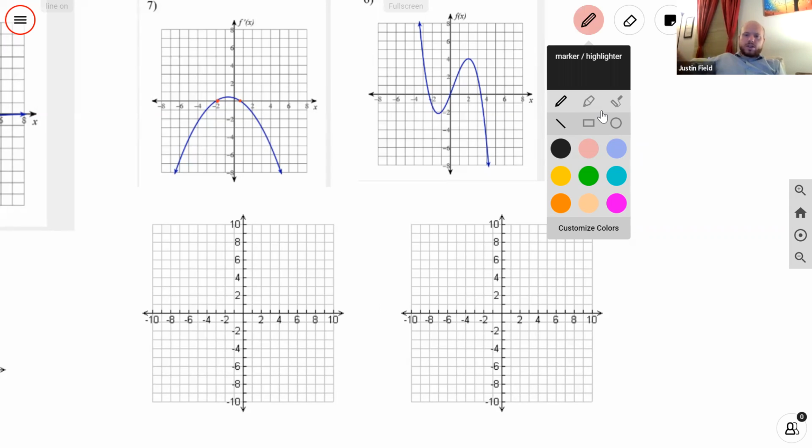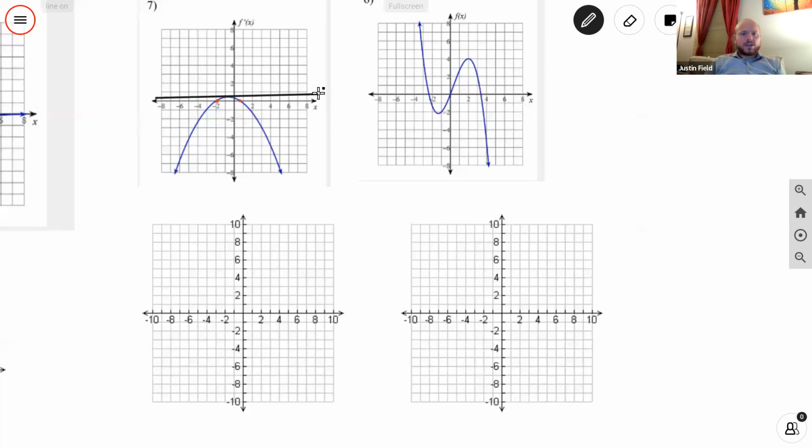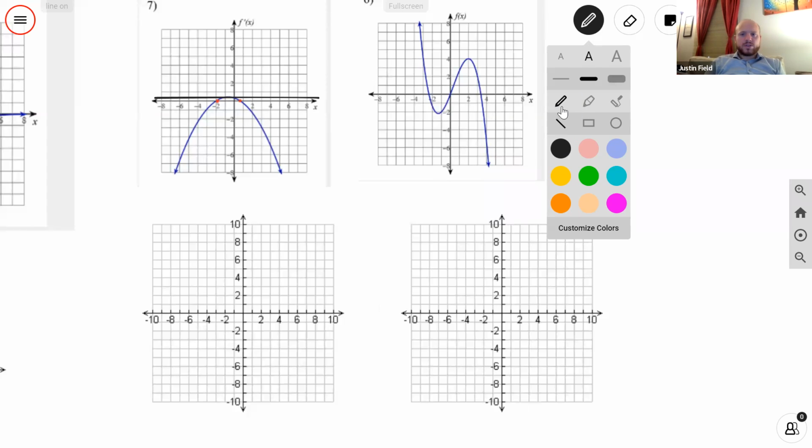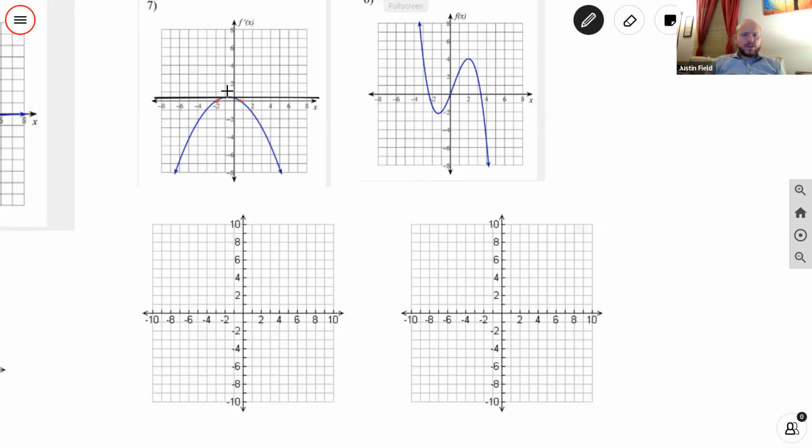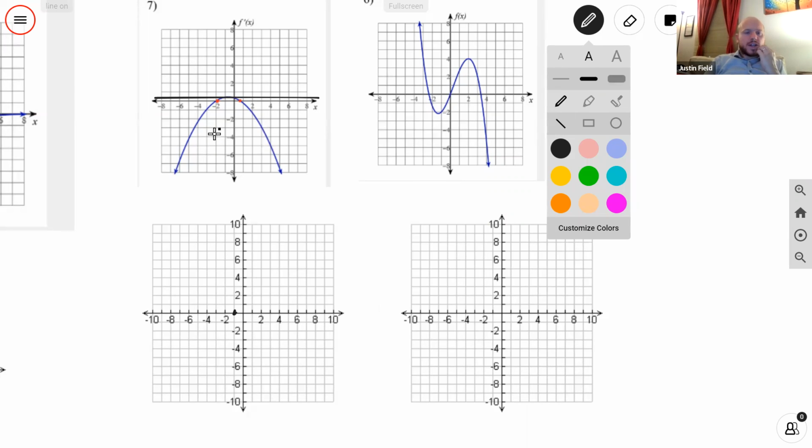Okay, let's try that again. The first one I can draw is right here, approximately at x equals -1, and the slope is 0. So then at -1, I'm going to put a point at 0 because the slope of the tangent line is 0.